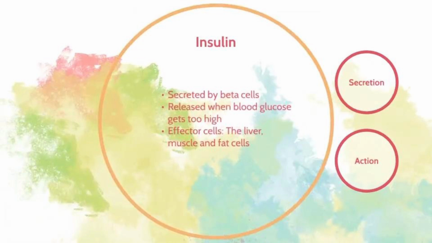I know that sounds like quite a lot, so I'm going to go over it again really quickly and just recap what I've said. So blood glucose is high. The beta cells within the islets of Langerhans detect that by taking in glucose through the carrier proteins via facilitated diffusion. This causes vesicles within these cells that contain insulin to move to the cell surface and release their insulin into the capillaries. So then the insulin enters into the bloodstream and can be transported around the body to have its effect on the liver, the fat cells, and the muscle cells.